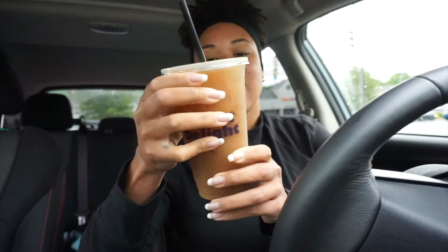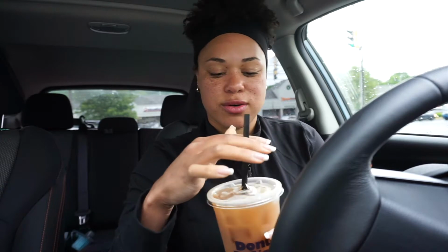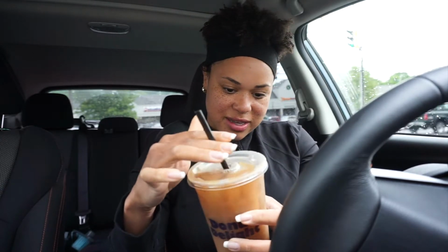Okay, so to start, I did stop and get a decaf coffee from Donut Delight, and I got this. It's just basically decaf with almond milk and unsweetened mocha flavoring. I actually haven't had this. I don't have coffee that often, but this week I've been obsessed over it. Just the taste and all of that. So I just wanted to get a nice little decaf because I am sensitive to caffeine, just to come with me for our rides today.